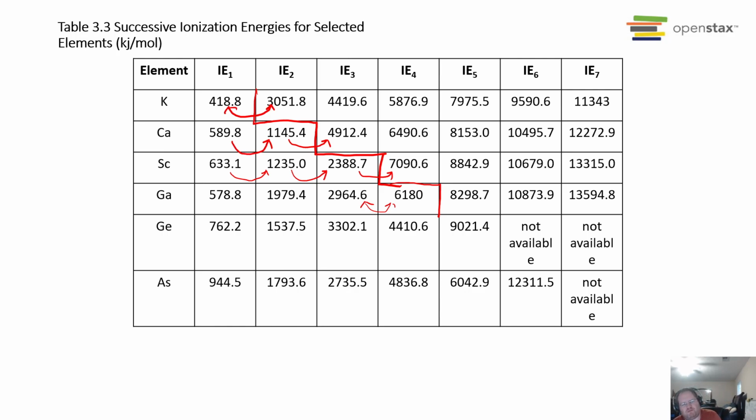Okay, the important part here is where we see our largest jumps. We're going to not worry about gallium right here. Just don't worry about it for this discussion. There's some other things about it when it's removing electrons from the d orbital. But for our first three, we can see a pattern very well that when you remove the valence electrons, it's easier than removing core electrons. And so that happens here. Now, this particular set of examples deals with d orbitals. If you were to take something from one of the second or third period, this pattern would continue much more obviously.